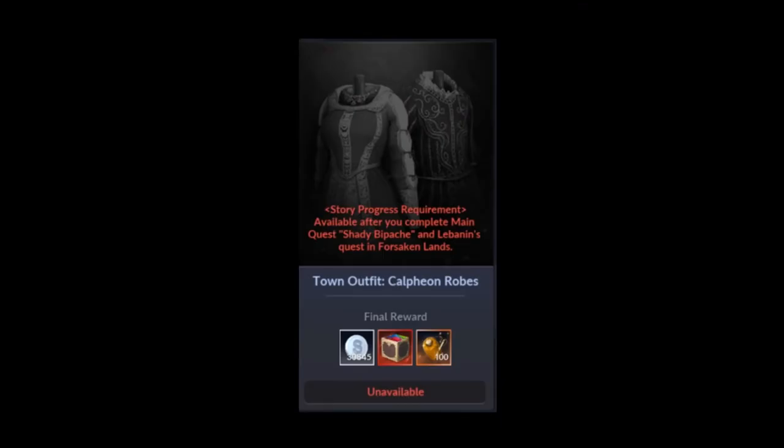And it says, available after you complete main quest, Shady Bipach and Lebanon's quest in Forsaken Lands. So once that is done, then you will complete this and be able to access having your guys in your camp go do mining. And then while they do that, they can get a ruby for you. It will be a drop that happens when you send them off constantly doing mining.